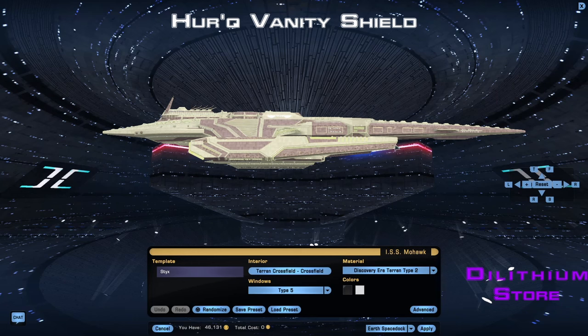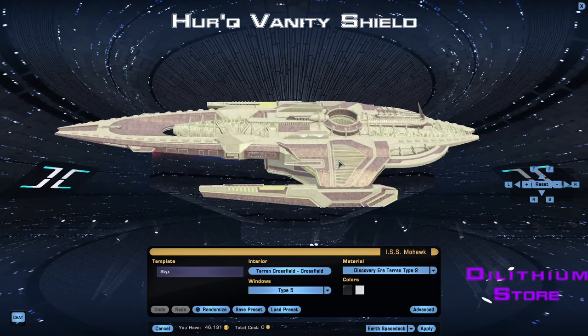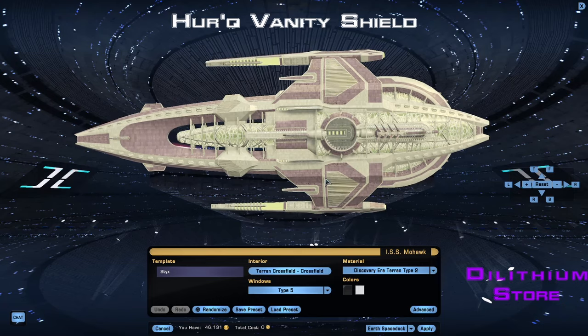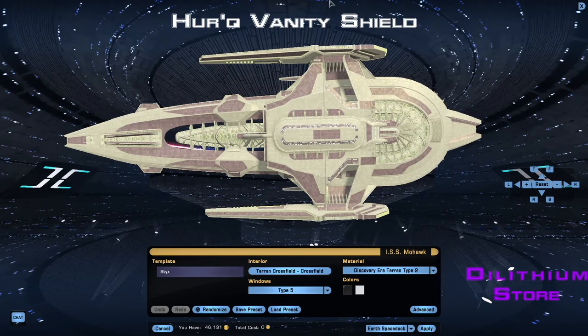Side on we've got the green there for the nacelles themselves, and then we've got this pattern within the hull material as well. We have quite a bit of that illuminated green pattern design here. More of that purple shading, along with that pattern effect within that material. And we're the same there on the underside.